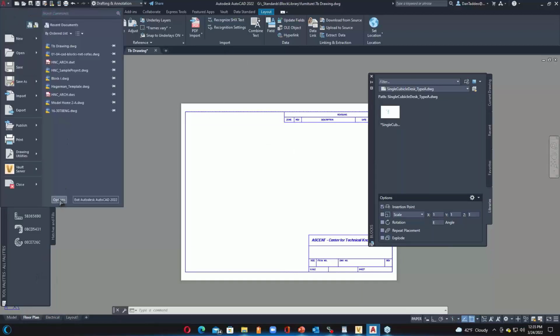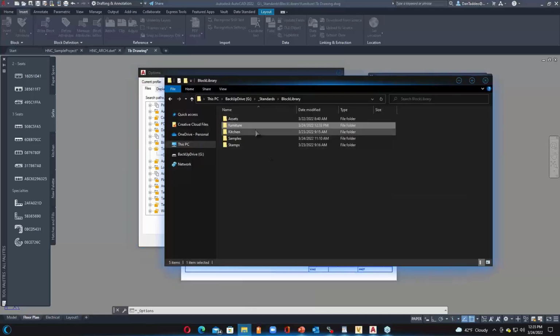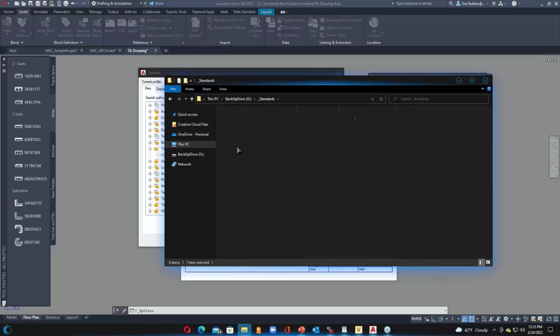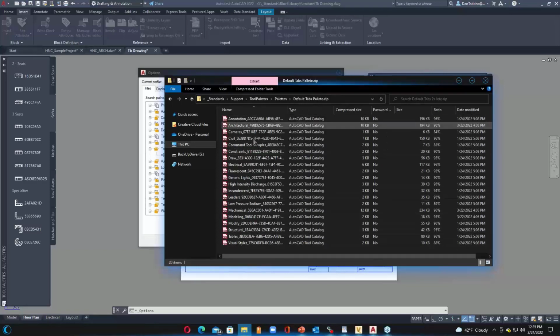Now I mentioned earlier about how in the options here I can specify my tool palette file. So if I were to come in here and take a look at that, right here, you can see that it's actually at my quote unquote shared directory under the folder structure that I just did. And so if we take a look at that really quick, I'm just going to show you how simple it can be when managing the palettes. If I go into my support, my tool palette, you'll see under the palette folder, here are the ones that I just customized. And then here's a list of the default ones that I put in a zip file because I don't need them.